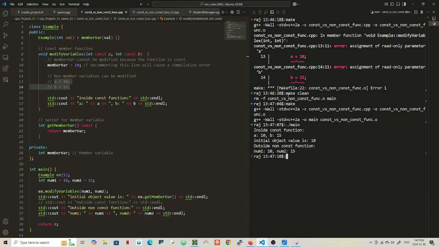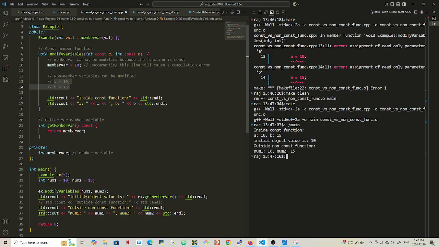So in this case, initial object value is 10. The initial object value is not 10 here now. It changed. Actually, this value changed from 5 to 10. But just ignore that initial word here.